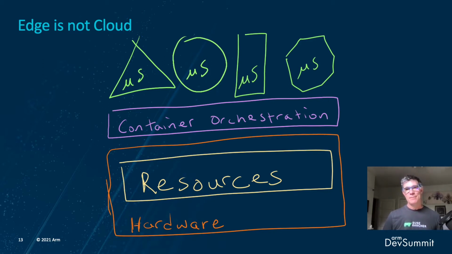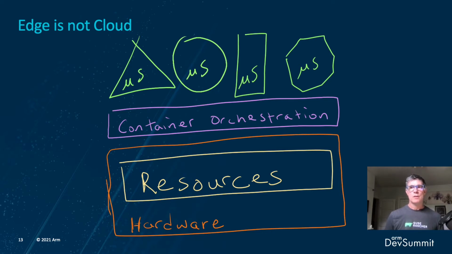So, yeah, the edge is not that. The edge, of course, is a set of heterogeneous systems in these zero trust environments, often with limited resources, though not always, right? Often spotty networks, and sometimes it's just whatever memory we might have on board. For sure, the edge is different. No question about that. Under the hood, though, they both have hardware and an operating system or firmware and some way to interface with a human or other systems.